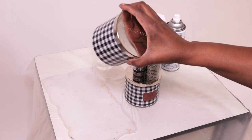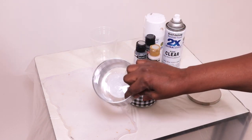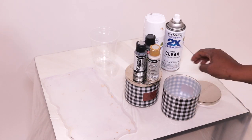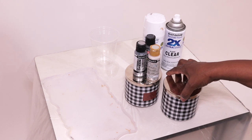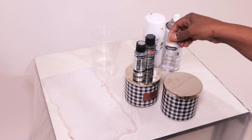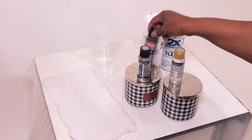So I'm going to start off using some old Bath and Body candles. These are empty now, and I have used these before, so I figure I can just use these to hold like my bathroom salts or if you have any Epsom or stuff like that. All right, so what I'm going to do is use acrylic paint, and I'm using four colors. I'm using an iridescent, a gray, a black, and I also have a white.